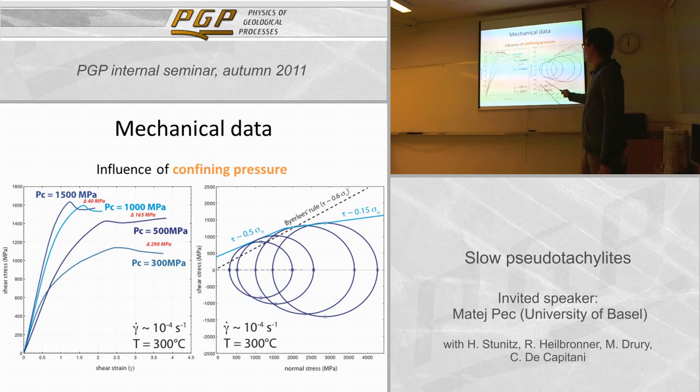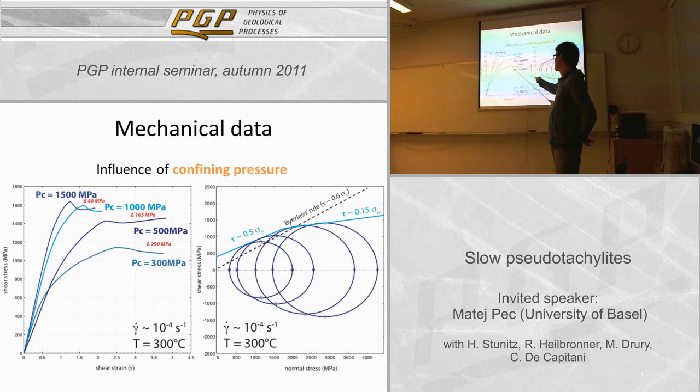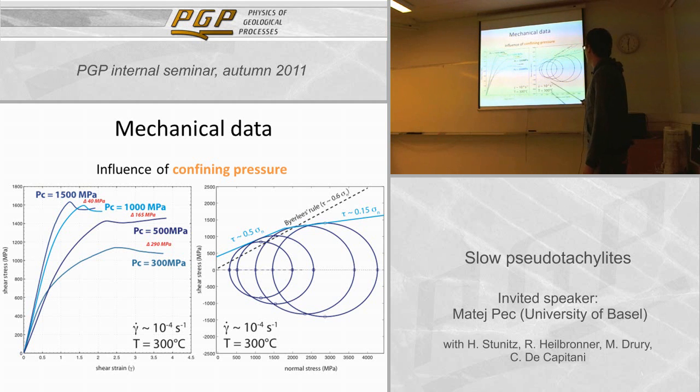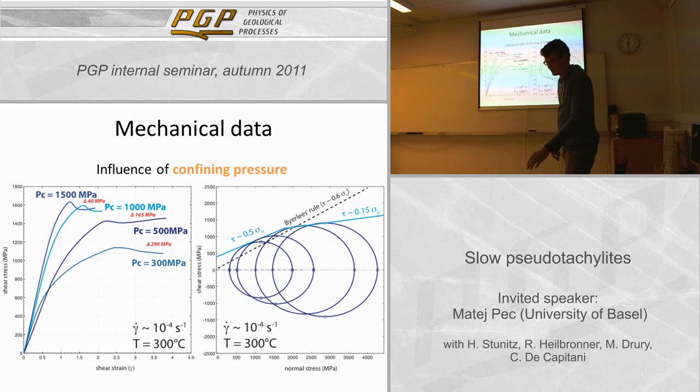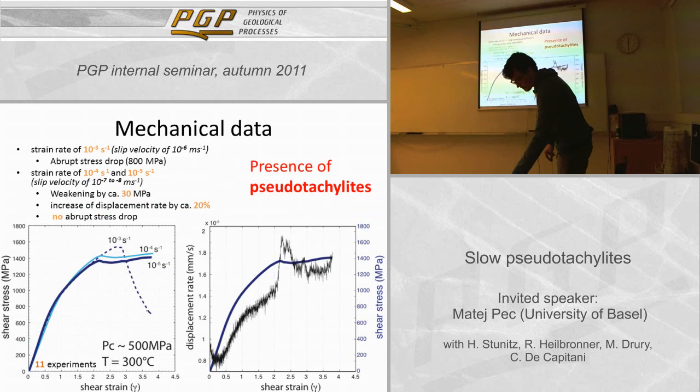And we can see that the difference between the peak strength at 300 and 500 degrees C is roughly 290 MPa, and the higher the confining pressure gets, the smaller this difference gets. If we plot this kind of data into Mohr space, then we can see that somewhere between 500 MPa and 1000 MPa confining pressure, there is a change in slope of the fracture envelope, where we come to a nearly normal stress independent strength, which would correspond to the maximal compressive strength of the rocks.